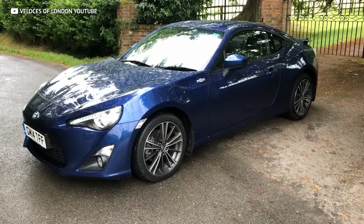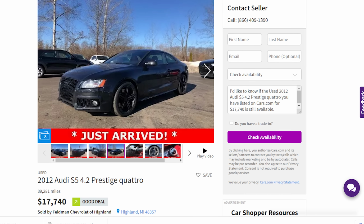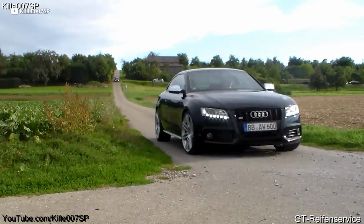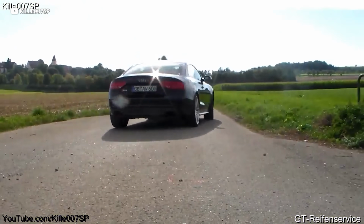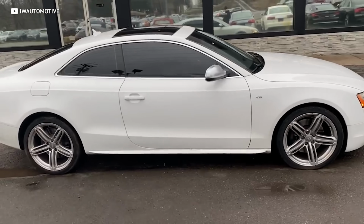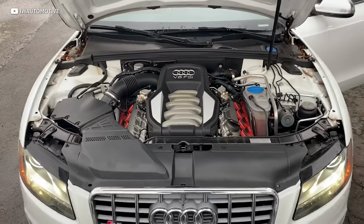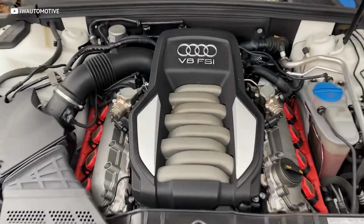Just know that they're really cheap now, like less than the price of a used Toyota 86 cheap, and just look at this one for 18K. You could be driving an all-wheel drive 4.2 liter Audi sports coupe, or you could be putting around in an underpowered hardtop Miata. And the price, that's not even the best part. See, Audi has this really bad reliability problem. It's nearly on par with Maserati, but somehow their V8s missed the memo and are actually fairly reliable. Plus, straight pipe it, and yeah, your neighbors will be thanking you.